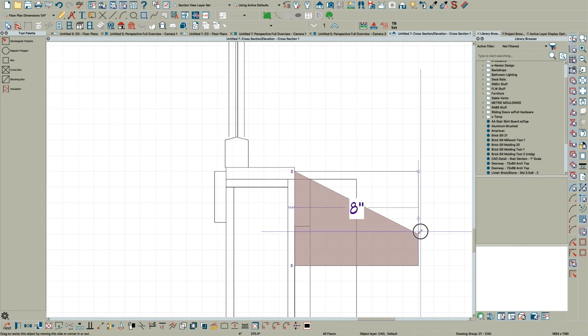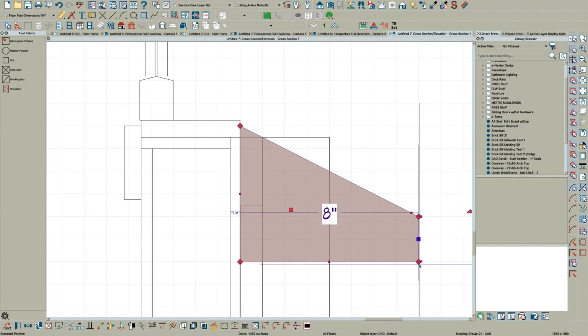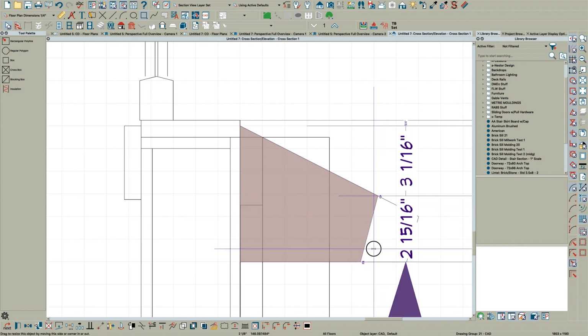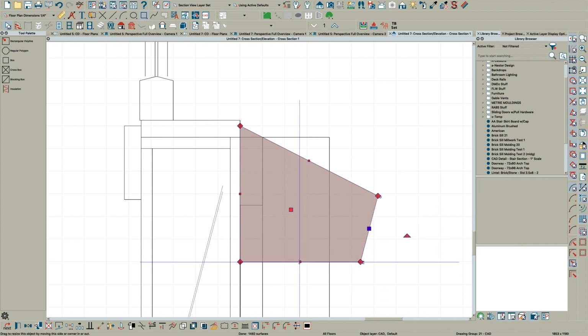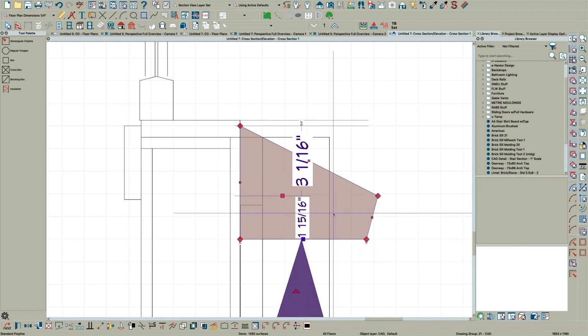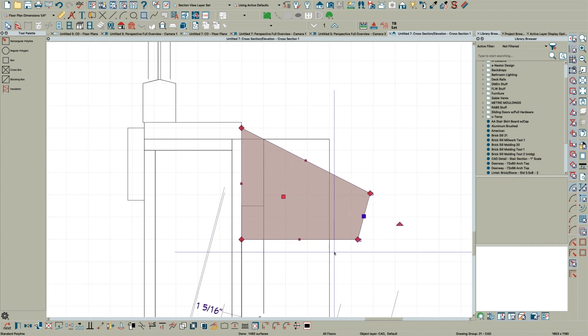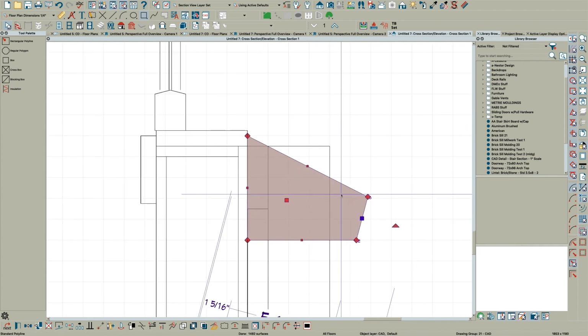And what if we did something steep like this and pull it back? Pull this up, and that can be a brick sill right there. So it's just a molding polyline. Just right-click on your library and add it.